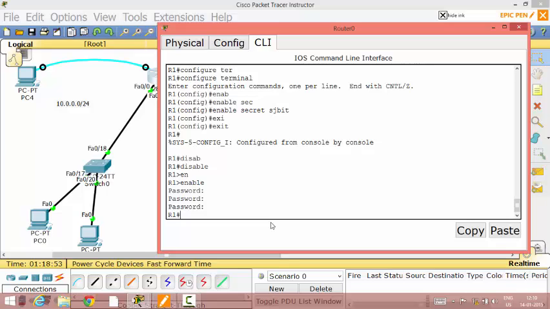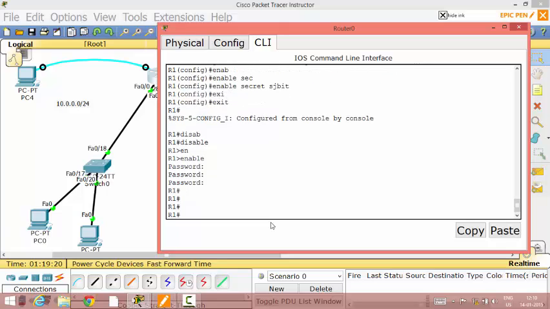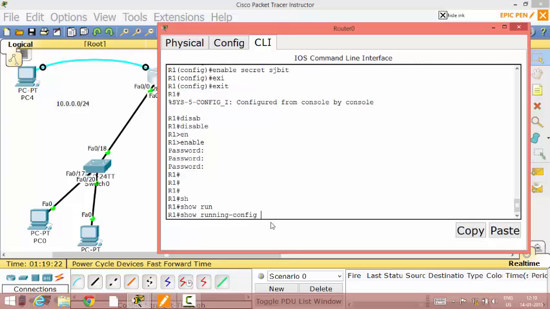But let's say you previously had enable password and some password, and now you have given enable secret and something. Once the command enable secret has been executed, enable password will no longer work. Why? If you want to understand why, you have to give the command show running-config.